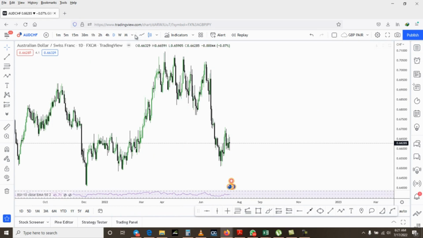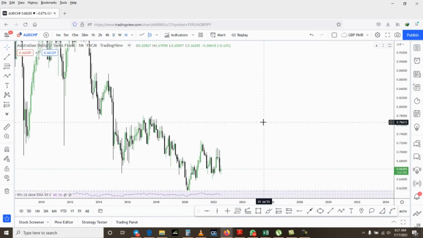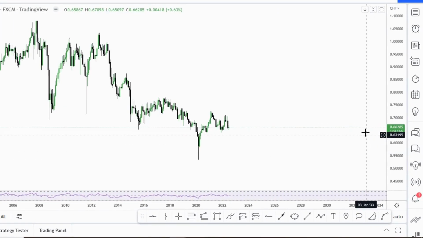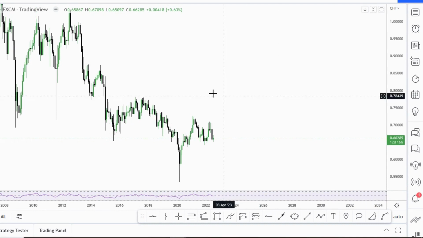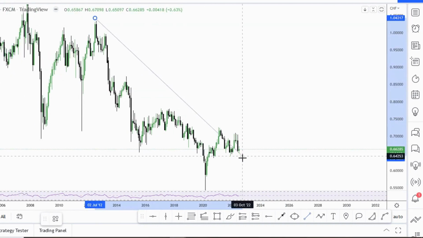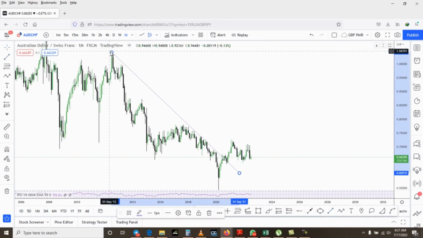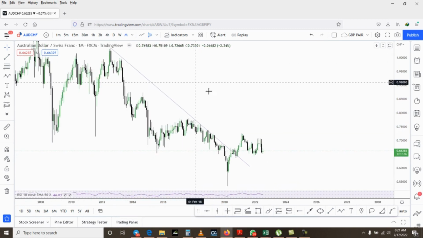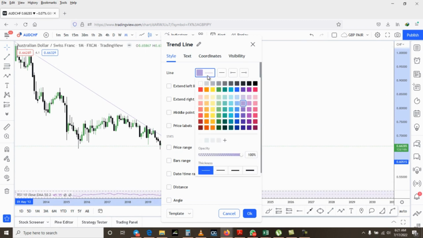Like I said, I always want to start from the monthly time frame, sorry. Okay, what's the monthly time frame saying? So we have this on the monthly, this trend line here. This on the use black, yep.